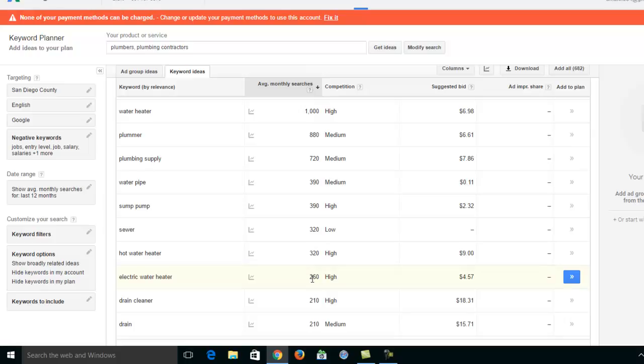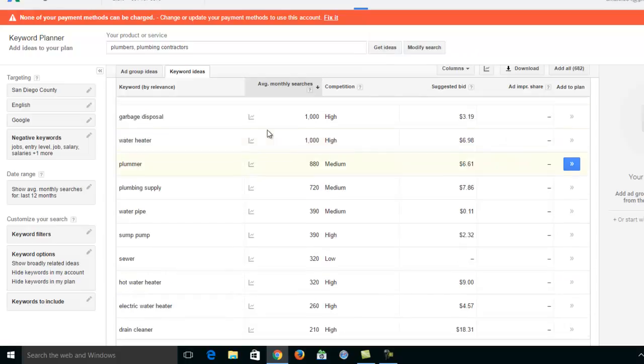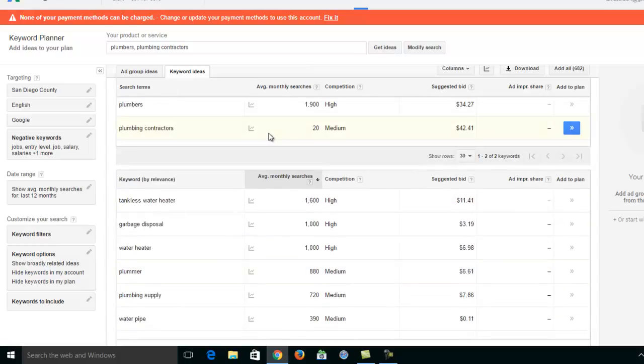And that's what we want to do. That's our end goal: return on investment, our sales. Not traffic, not even conversions really. What we want are sales. And so we have to always keep that in mind when we're using this keyword tool. We want search terms that are very profitable for our business. All right, so let's go ahead and start picking the keywords that are relevant to us.